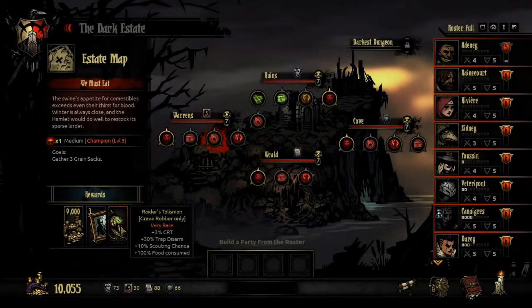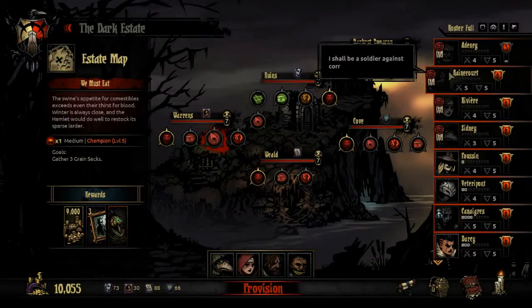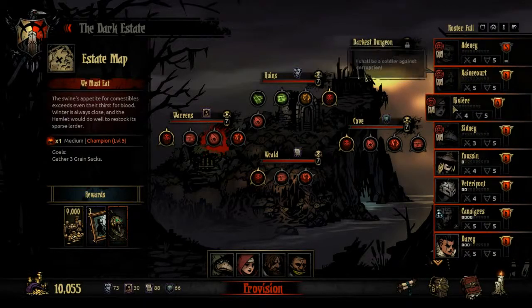Today, a mission into the Warrens to collect a Raider's Talisman, a very cool and interesting trinket. We are required to collect 3 grain sacks before we receive it. This obviously has the disadvantage that we have to sacrifice 3 inventory slots for loot, but so be it. We're going to bring a Highwayman, a Houndmaster, a Vestal and a Plague Doctor.